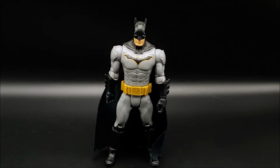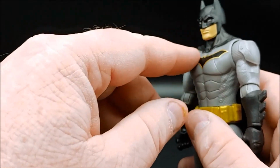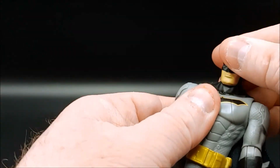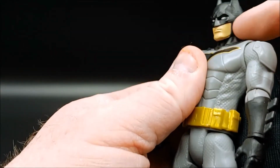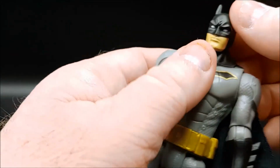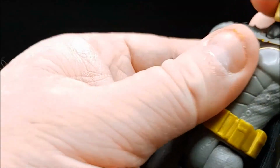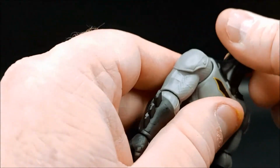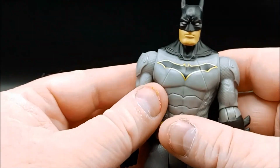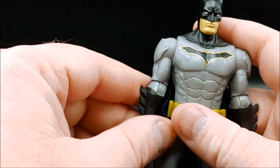All right, let's take a look at articulation. I should note that for this particular figure, the head seems extremely stiff and hard to move. It can move or look down, but it kind of snaps. It's not a natural movement. And then, I don't know if you hear that click, but it can move back in place. But it's very difficult to move from side to side. Normally, it can go 360, but it's not with ease, so I'm not sure. I've had other Batman Mission figures with no issues. This one seems a little bit off.